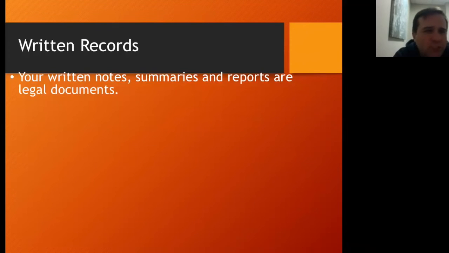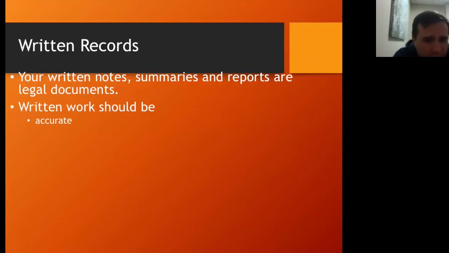A court order is different. If the court order comes down, then you're most likely going to have to turn over documents. But outside of those, your written notes are usually fair access to insurance companies or auditors, depending on the levels of consent and privacy within your agency. So you want to know what those are. But because they're documents like that, they should be accurate, right? You don't want to be called out on something that didn't happen.